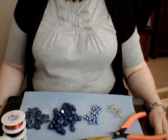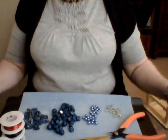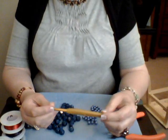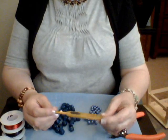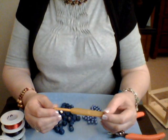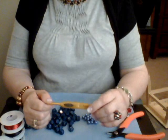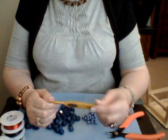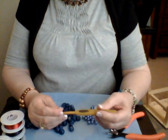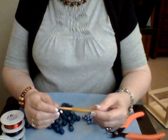Okay, so here we are. You will be needing a crochet hook. This is a size J or 6mm. It's regular aluminum. You don't need the ones that have this. This was given to me as a gift, so that's why I have this one. It's really nice. But you can buy those regular aluminum hooks.